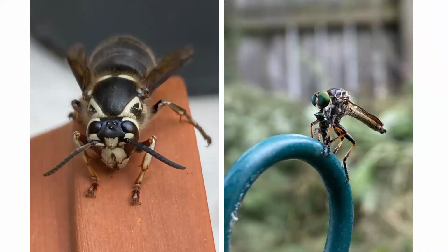I think an underrated type of insect, people look at this and they get kind of heebie-jeebies. These are predatory insects. So these are insects that show up in your yard when there are other insects for them to eat. And when I found these in my yard, I was flattered. I was like, oh, they know there's habitat here. There's a whole food chain.